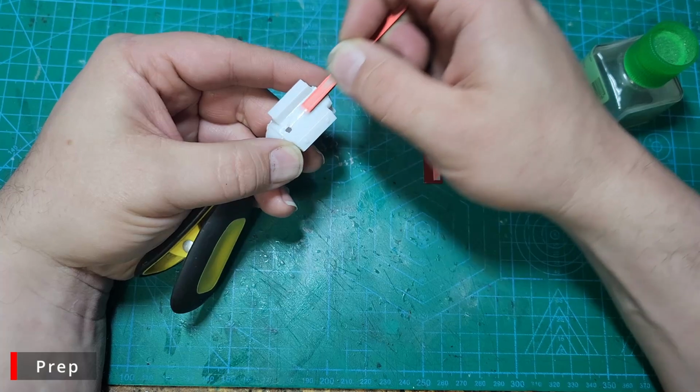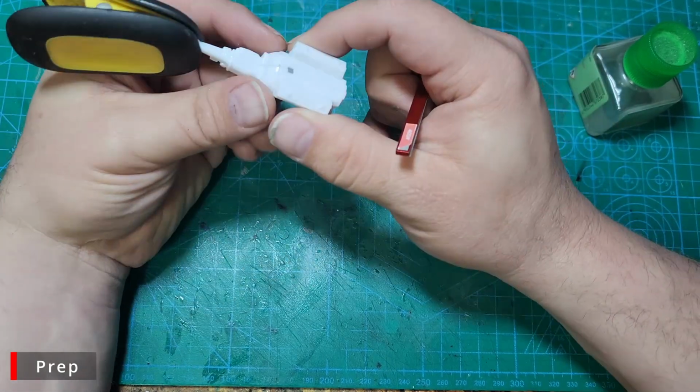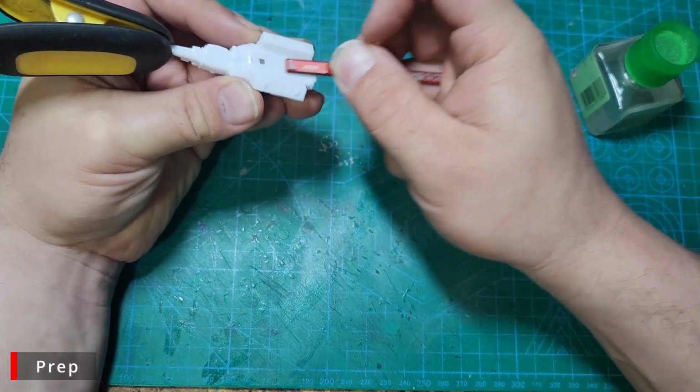Now begins all the sanding. Now for the top up here, we're not trying to get it perfect, we're just trying to get it fairly smooth so that the intake will sit fairly flush to the engine block.